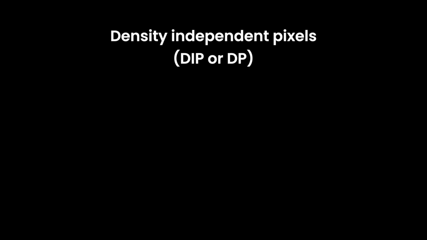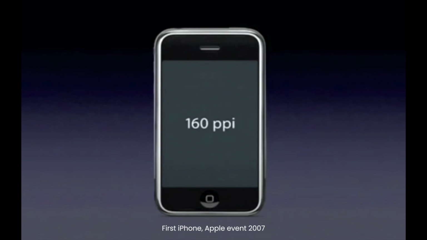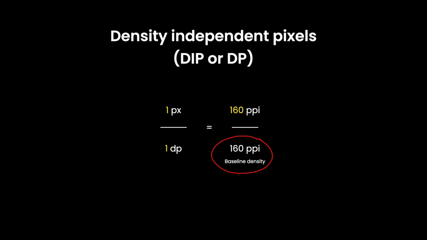Now let's quickly see how density independent pixels are calculated. So 1 pixel per 1 dp is equal to the PPI of the screen that you're designing for divided by 160 PPI, which is also known as baseline density, and it's a constant. 160 PPI used to be the average density when this metric was designed, and that's why it's kept as a constant. On the top you have to replace this number with the PPI of the screen that you're designing for, and it will give you different scaling factors. So if your phone has 160 PPI, in that case 1 pixel becomes equal to 1 dp, and that scaling factor is known as 1x.